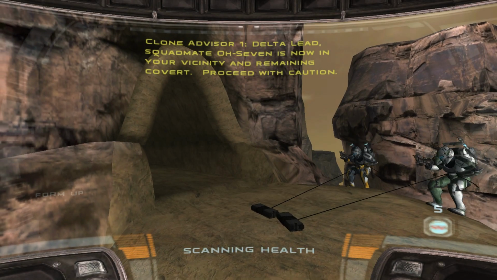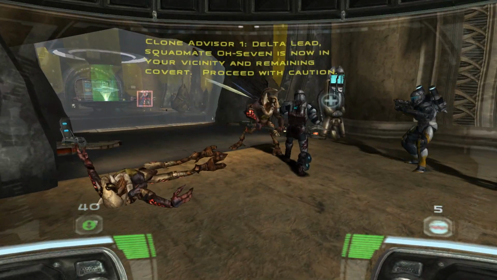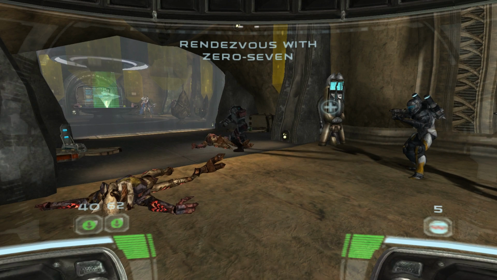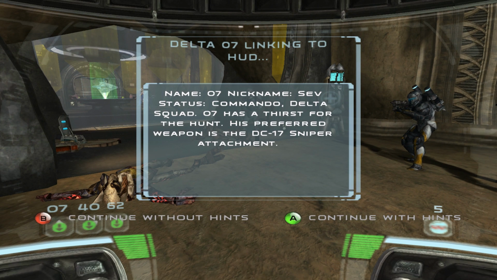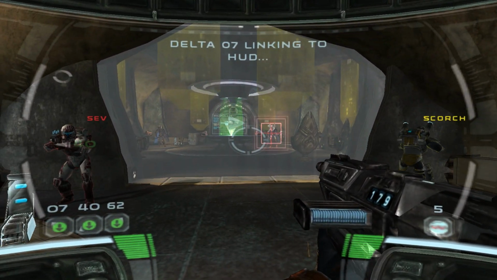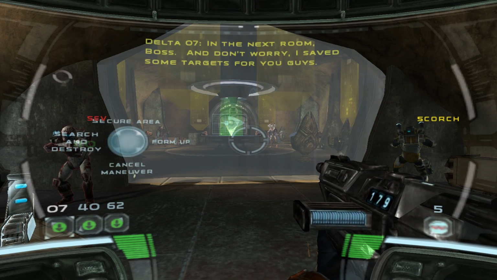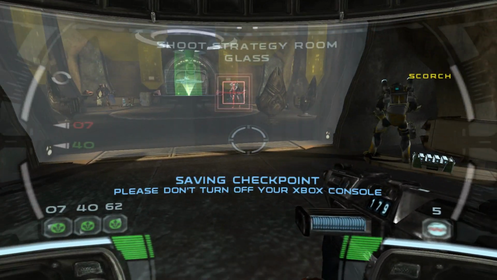Delta lead, squadmate 07 is now in your vicinity and remaining covert. Proceed with caution. 07 locking into your HUD, sir. Getting acquainted with the locals, eh, Sev? That was fun. Where's Sunfac? In the next room, boss. Don't worry. I saved some targets for you guys.